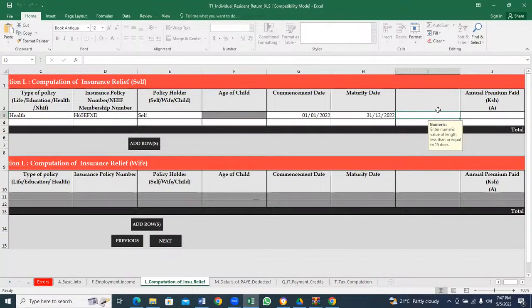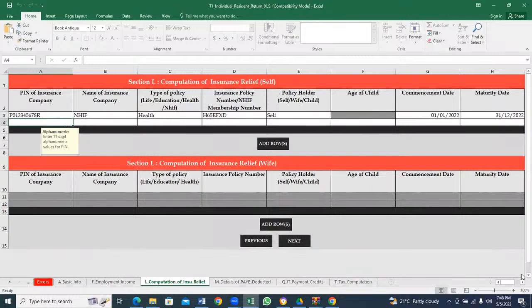How much? And remember, NHIF is not an allowable deduction against your gross pay. Don't deduct NHIF, it's not an allowable deduction. 700. So 700 times 12 is how much for the whole year? 700 times 12 comes to 8,400, right? Put that one there. Here also put 8,400. Yes. Put 8,400.